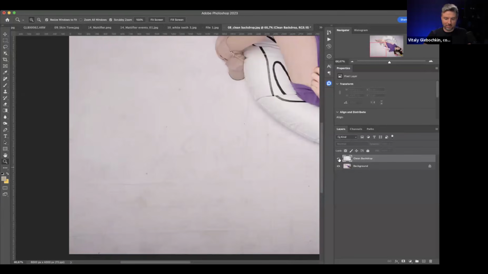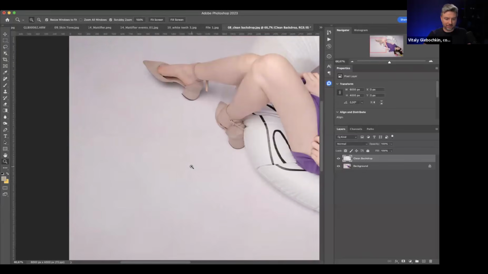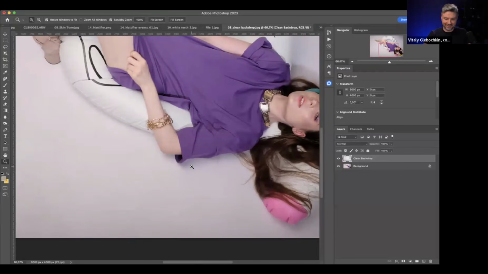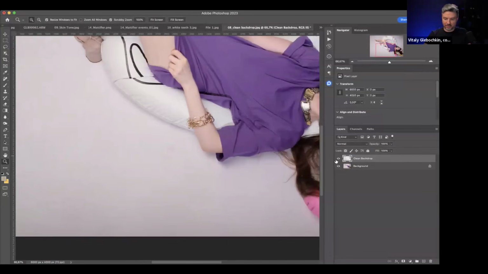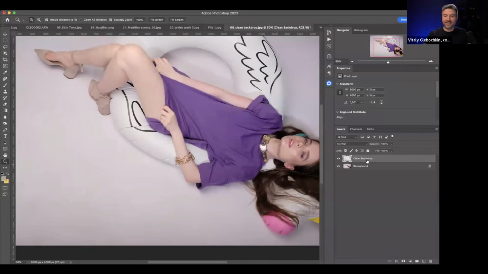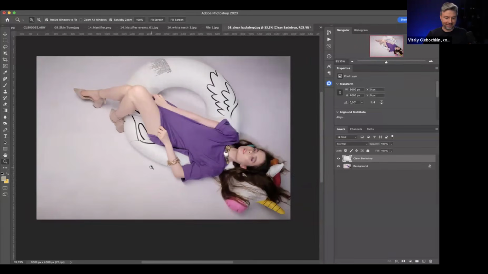So as for the clean backdrop, it works like, I don't know, it's like magic. Because you can also see all the shadows from the main subject here, and the picture really looks natural, but it's clean. So this is how it works. And you don't need clean backdrop until you shoot people in the studio. As soon as you go to the studio, you will need this plugin, I think.